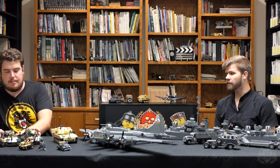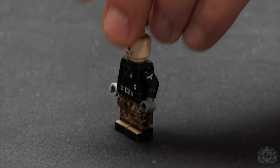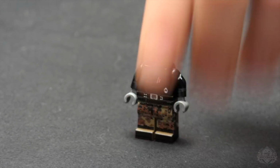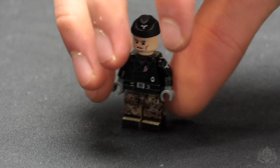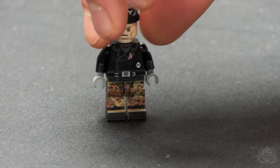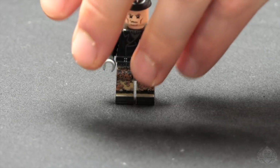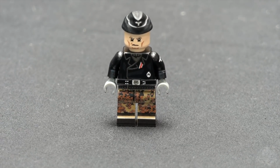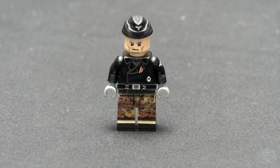You want to talk a little bit about these figures, Landon? So we got the oak camouflage, or the fall leaf camouflage. Oak fall, I'm getting that mixed up. Camouflage trousers on this guy. One of my favorite color configurations on that. Looks really slick. That black jacket with the camo pants, in just any look, is badass, as they say.